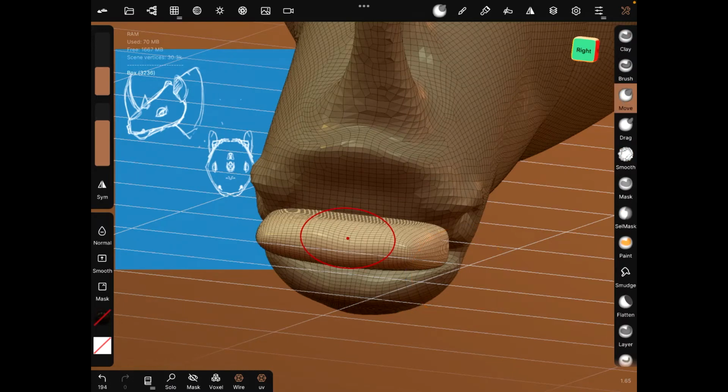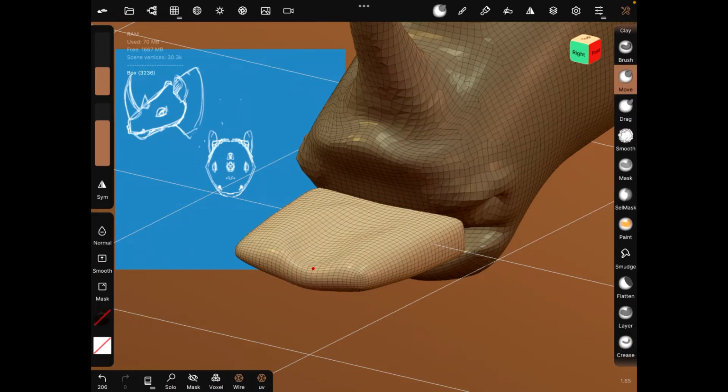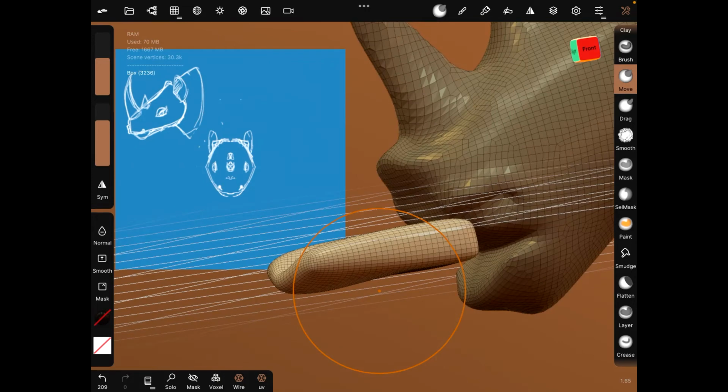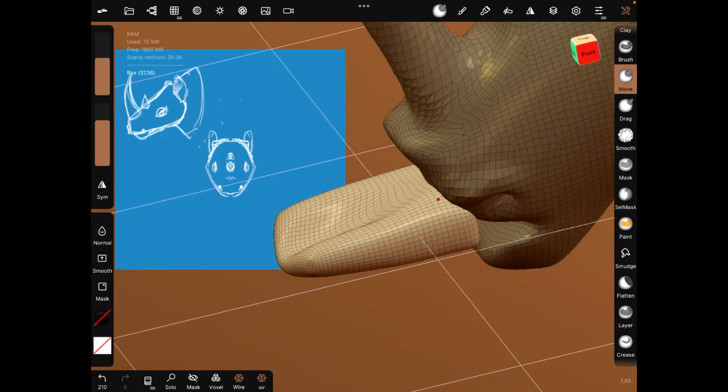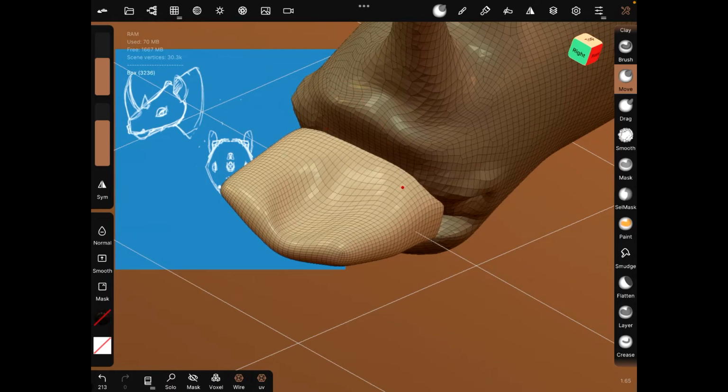We are gonna do some drag here. Smooth it out. Move. Increase the radius for this. Okay.